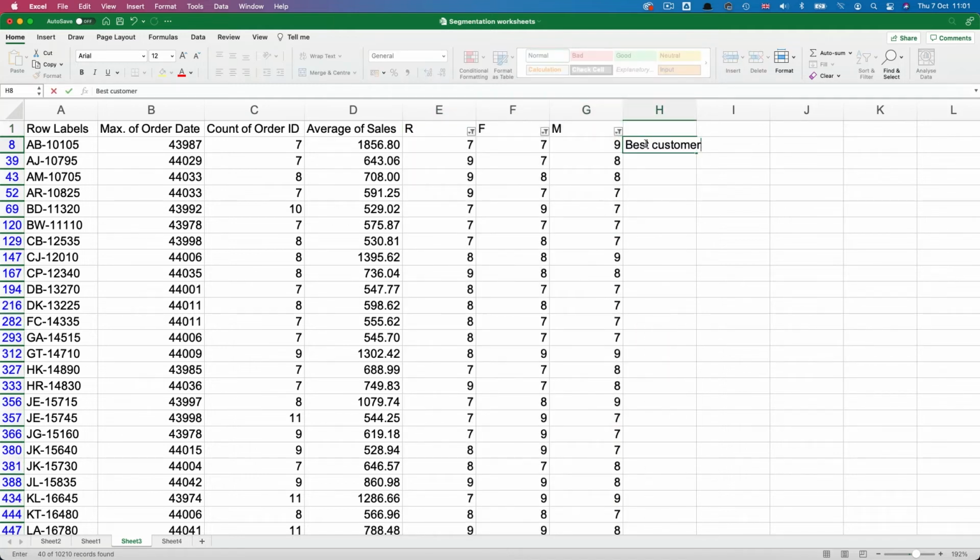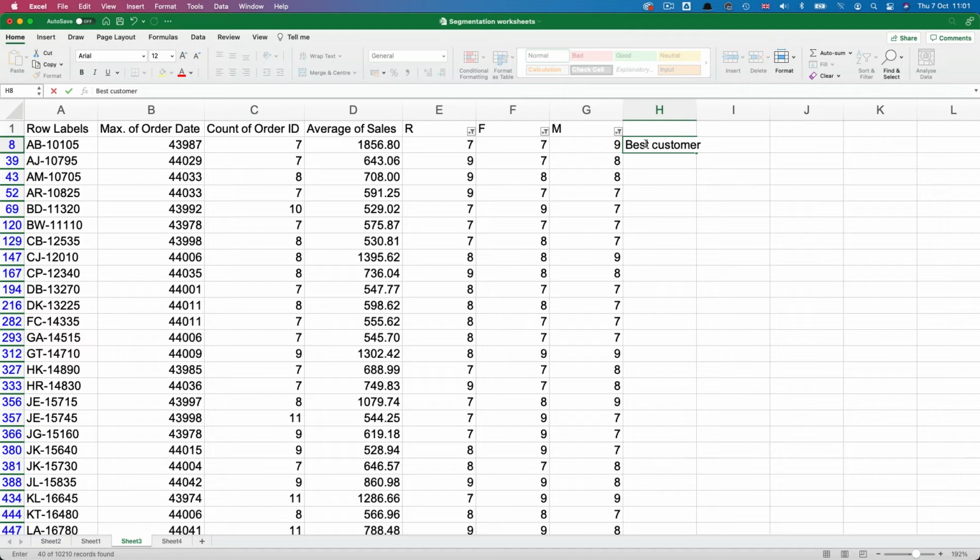We could even name them best customers. Then you could go ahead and categorize the rest. For example, you could identify frequent small purchasers, those with high frequency and low average order value, and so on and so forth. Now you can target customers with specific upsells that are best suited to them. You get the idea. So that was a way of conducting RFM analysis in Excel.